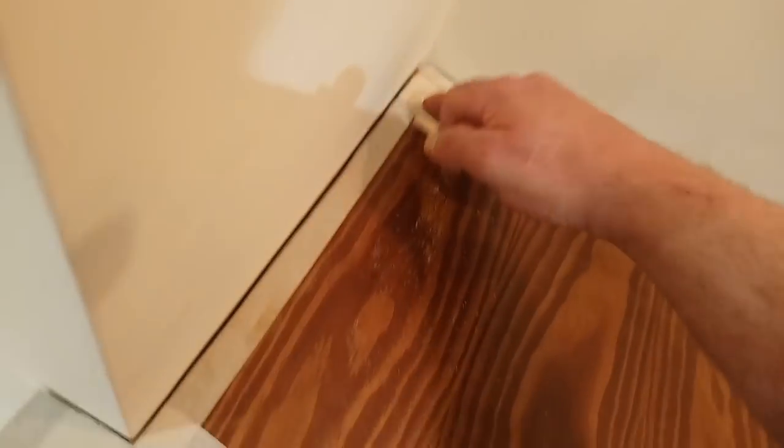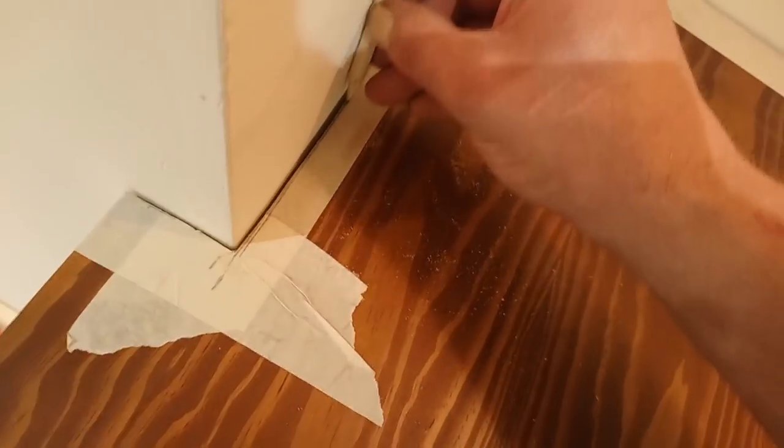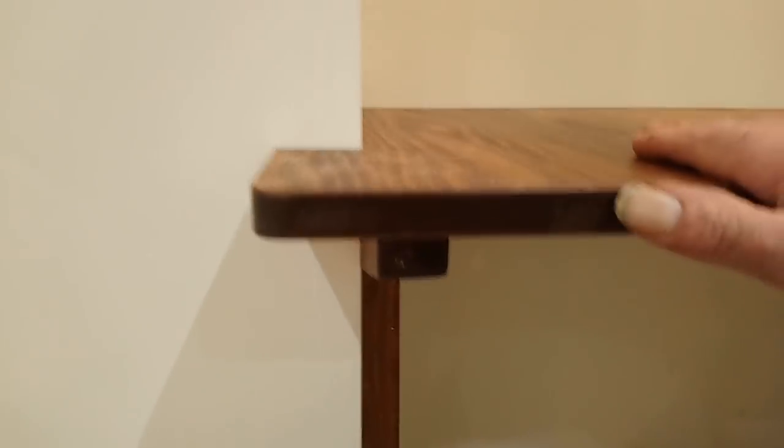I reckon that back corner would go down if this got a little bit off it, so just use my pencil. It cut that little bit back there. Take that back there. That'll do me.